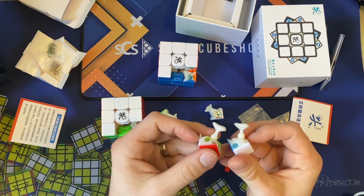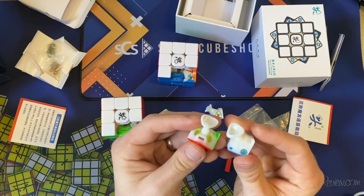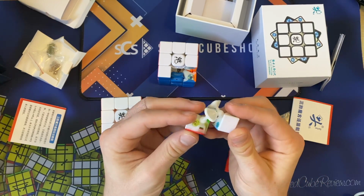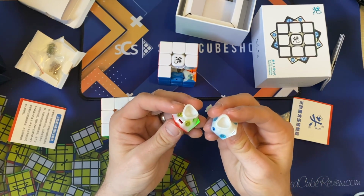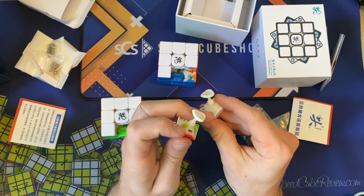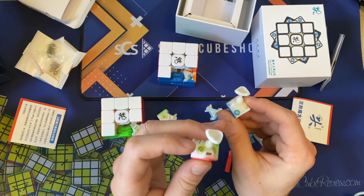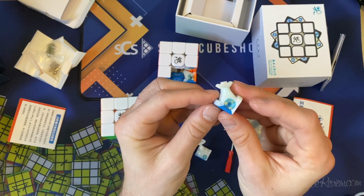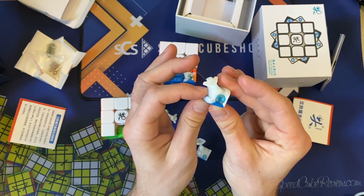Then as far as corners, tracks look nearly identical. Magnets are at a different place. That's, I think, the biggest change here. The magnets are in a different place, where these were farther down and these are farther up, which is going to give it a bit more of a clicky feel. Now, with that said, these magnets seem extremely tiny.